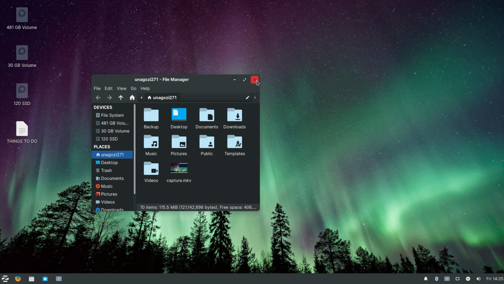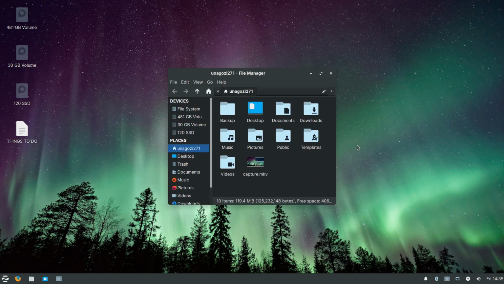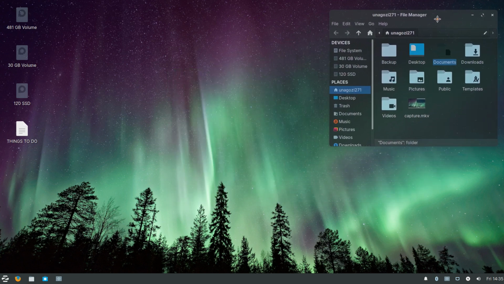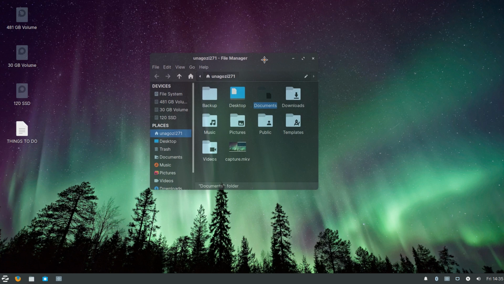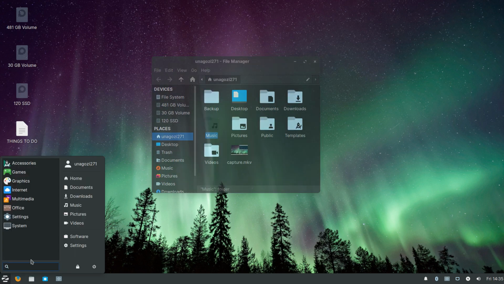And let's check something out here. Let's close that out, open this back up. Notice how it's back in the center now. Now when you open up any app, it will, but the problem, I don't know if I want to call it a problem, is that any other app you open will just open on top of each other. And you may not like that, but it's still handy in some ways for me.